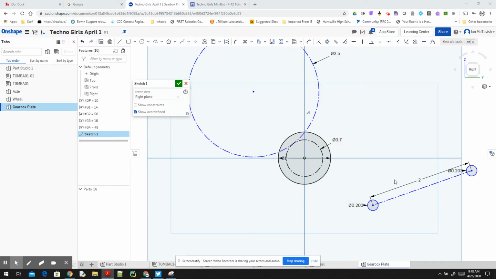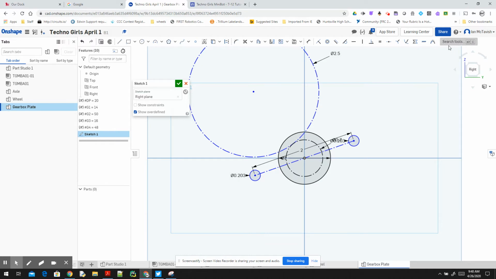Now that I've got that set up with my holes, I'm going to use the midpoint tool, and I'm going to select the line and the center of the circle, and that will constrain my circle so that it's at the midpoint. If you don't see all the tools, you probably will see one of the first ones with a little drop down. It's because of your screen resolution, so you need to look for that.